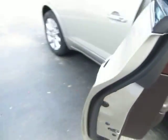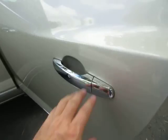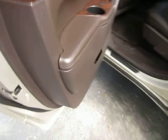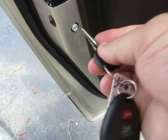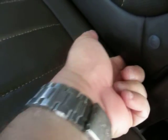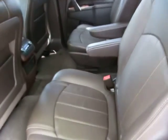That's in case you've got little ones and you don't want them to be able to open the door from the inside. Once you engage that, the only handle that's going to open the door is the outer handle. To re-engage for adult passengers or bigger kids, just do the opposite. Twist it back the other way, and this handle will start working again. You have these little tabs here to indicate that in here you have anchors for your baby car seat, okay? So you can put your baby car seat in either one of these two outer positions.